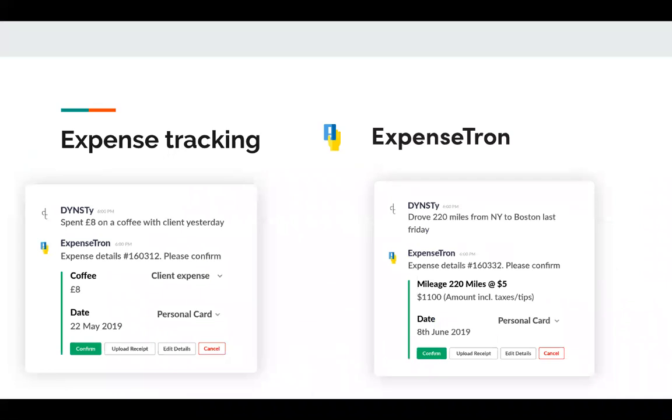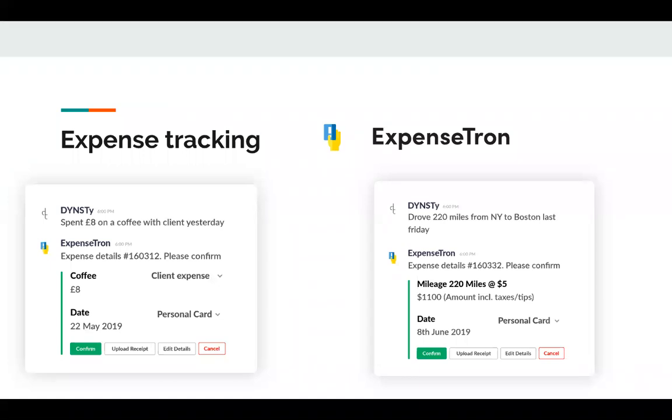So you can go ahead and send out simple messages to a bot called ExpenseTron, which you can just add to your Slack, and then you can just create expenses based on that. One of the coolest features over here is that you can go ahead and upload a receipt associated with an expense. And it's just a one-click receipt upload system that we have, right? So once you create an expense, you upload a receipt associated with that particular expense. And once you confirm, the expense is sent across to your manager, who can then approve or deny the expense.